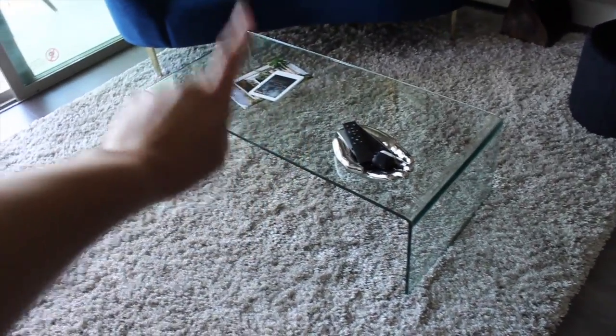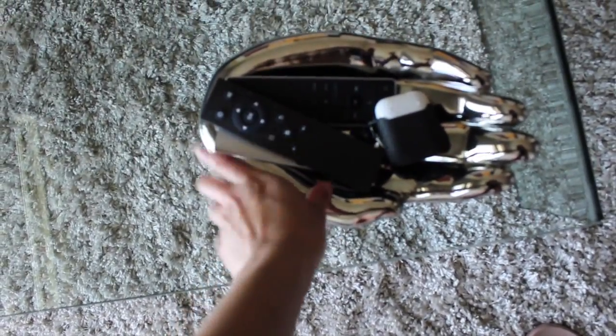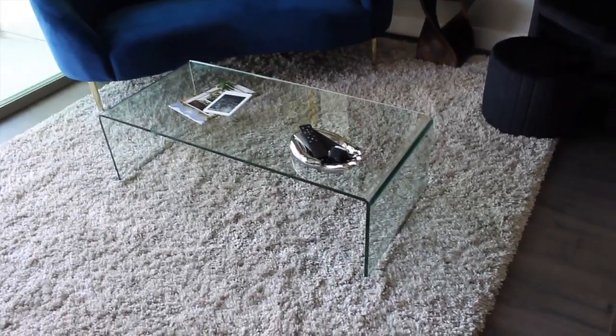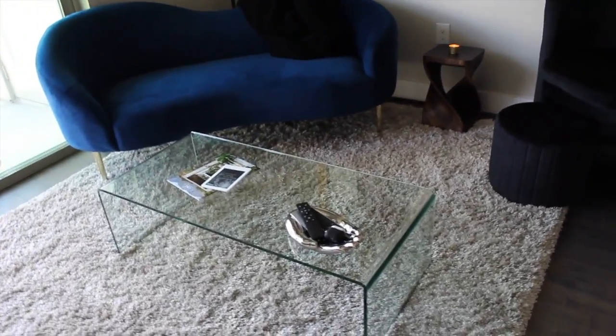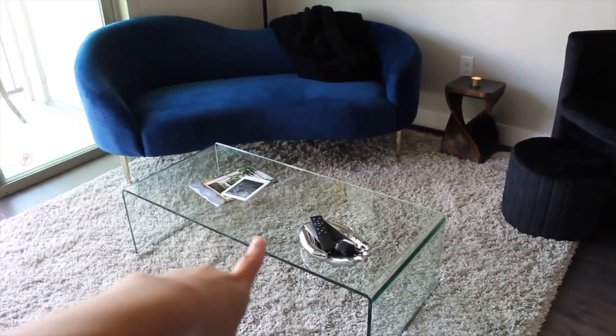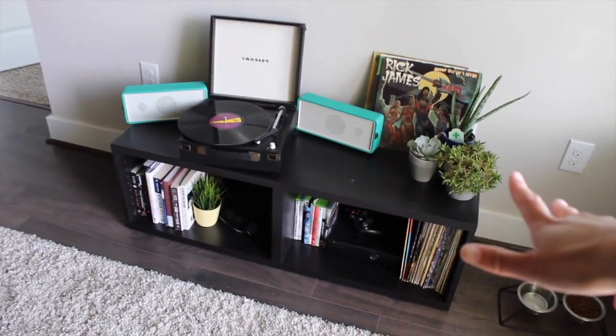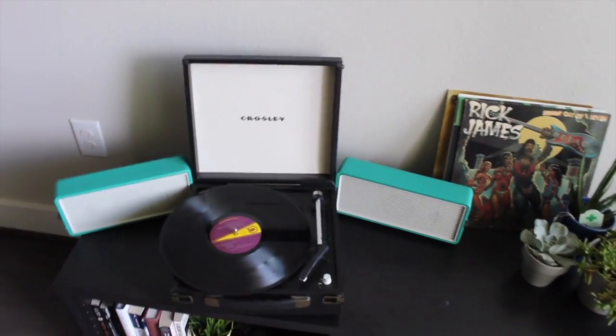The coffee table is from Amazon. I have this little hand-shaped dish I got from Ross or Marshall's a few years ago — I keep my remotes, AirPods, and Kindle in there. You guys have probably seen this setup in my videos since I do a lot of work down here on the floor. I love this coffee table; it has a lot of good space. Also, I actually don't have a TV in my living room — I have a projector instead, and I love it. I used to have a TV but got rid of it once I got the projector.